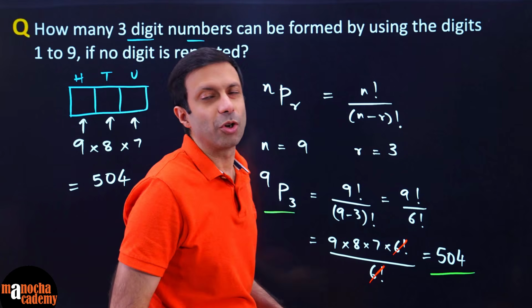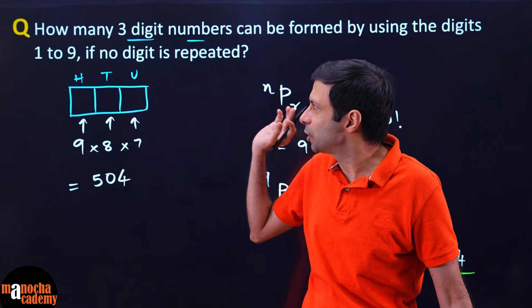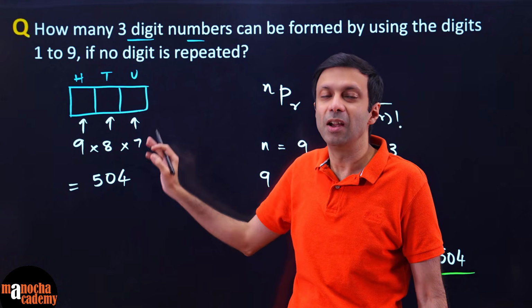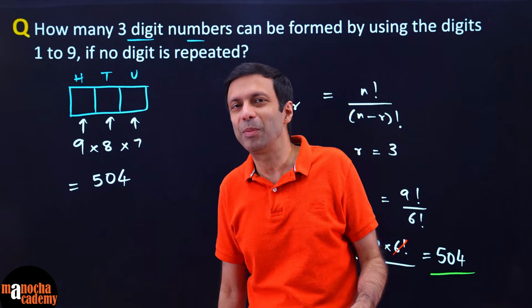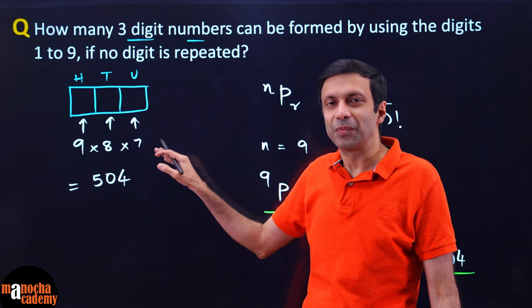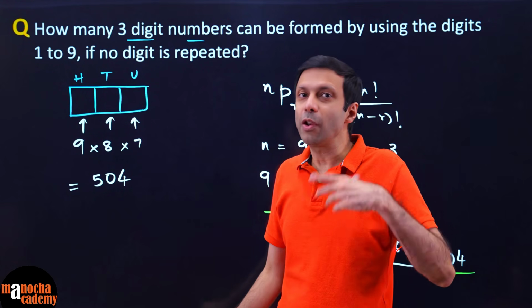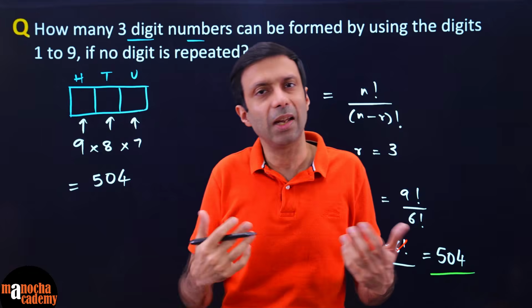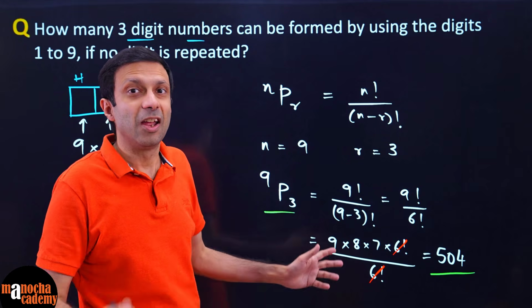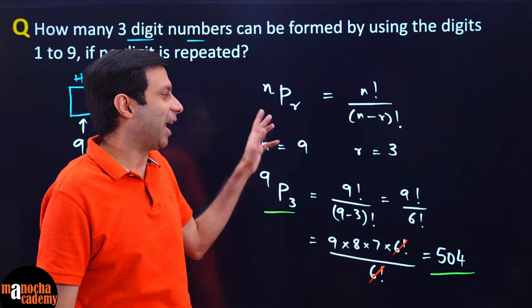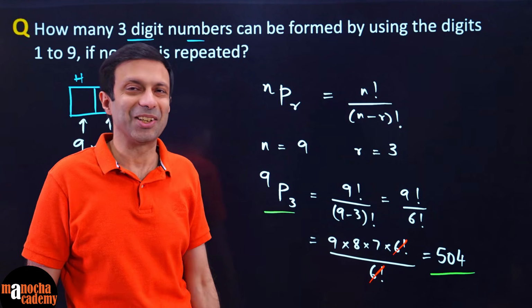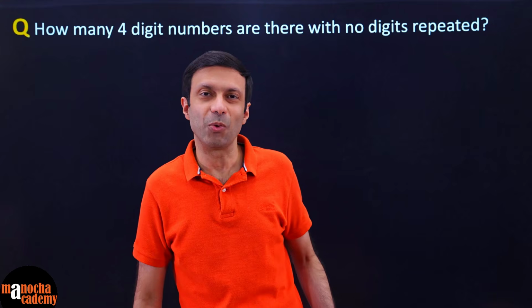Whichever way you want to use, I always recommend first visualizing the question with the box method, because sometimes, with formulas, you can get too entangled in the formulas. So you can directly do this, right? 9 times 8 times 7. Or if you find it easier to think in the formula method, that's absolutely fine. But just make sure that you're using the right formula. So here it was nPr. And as you can see, the answer is the same. Now let's try another question.